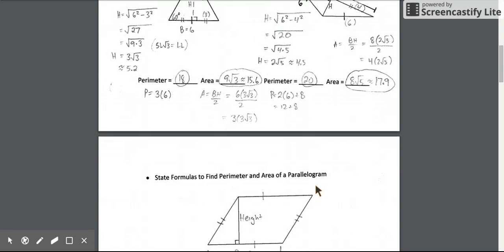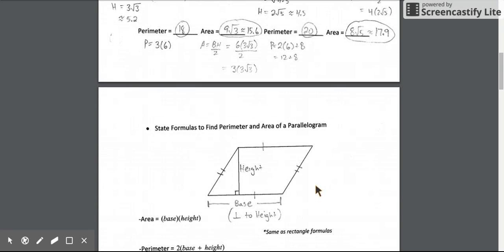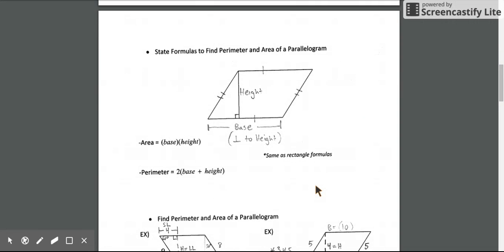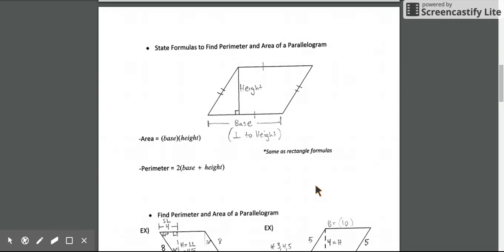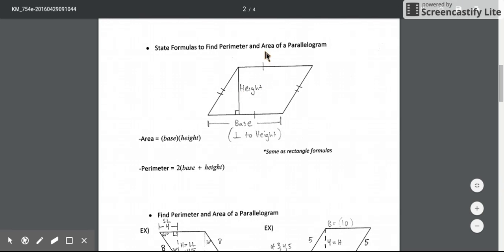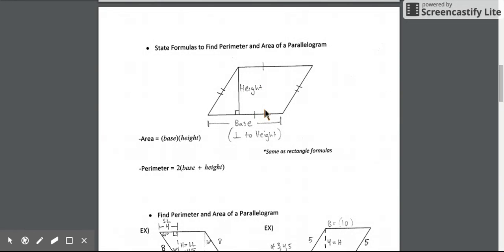So there's triangles. We're going to need that information when we talk about parallelograms. Here's a generic parallelogram. Opposite sides are going to be equal. Doesn't matter which side you call the base. So to make it simple, we'll just always use the bottom as the base. The height is the trickier part in a parallelogram.